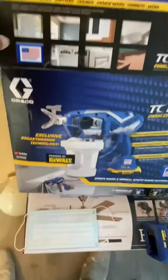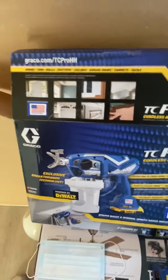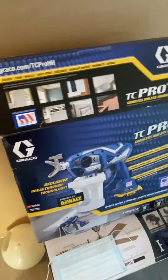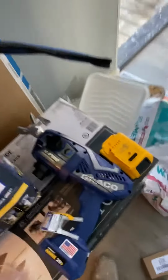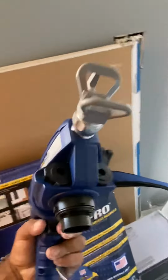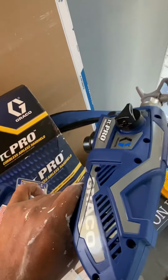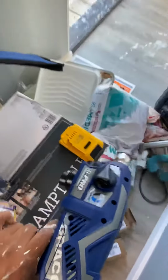I think I did it. Let's see if it lives up to expectations. Hopefully it makes the job a lot easier than a roller. I'll be doing another video when I'm using this toy. Obviously it's not a toy, but we love tools. Yes, sir.